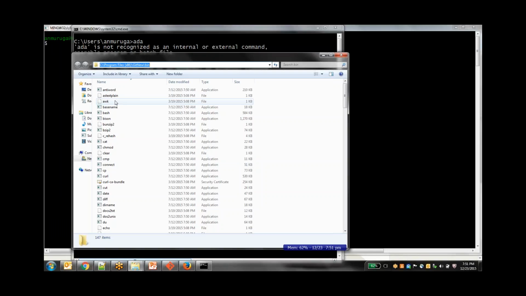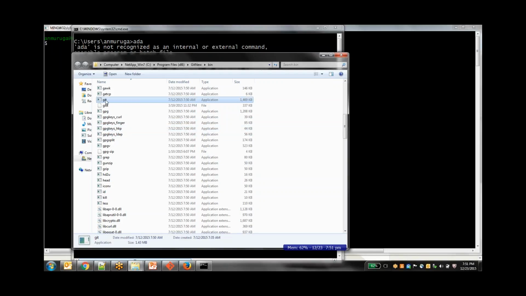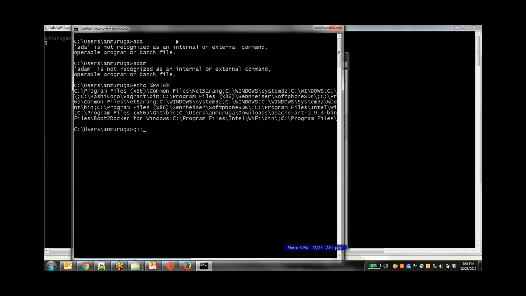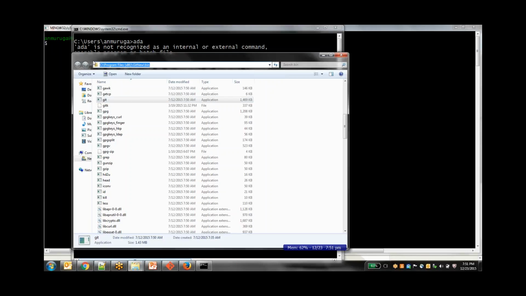Now if you see here, it has the executable or the application called Git, using which we will be running Git. When I simply type git from here, Windows, or the operating system, will not know it. So for that, we have to take the path.